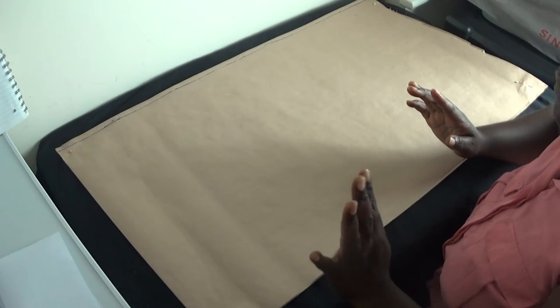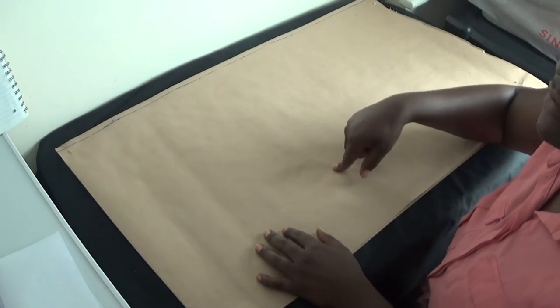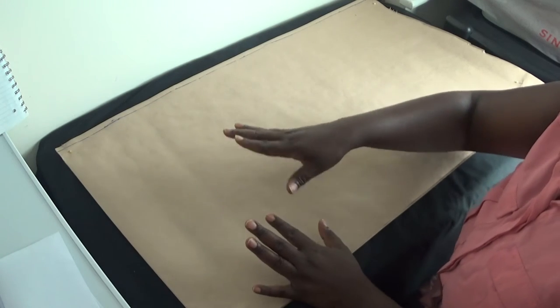Now, if you want to know how to measure out your fabric, what you do is this. You take half of your shoulder. My shoulder here is 17 inches. So if you divide it by 2, you get 8.5. Then you take your sleeve length. The sleeve length I'm using for this tutorial is 21 inches. So if you have 21 inches plus 8.5, then you know the amount of fabric you're going to cut out.